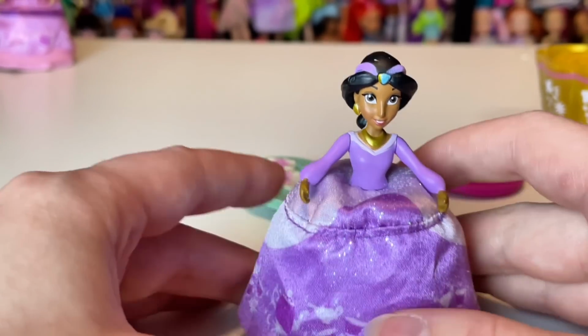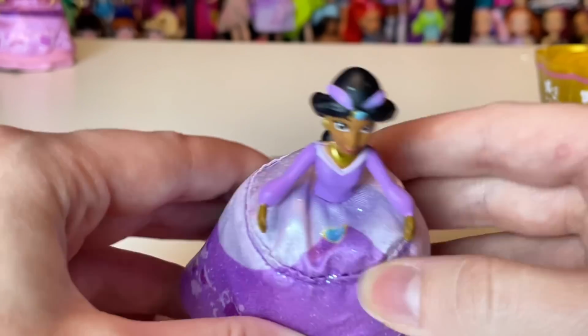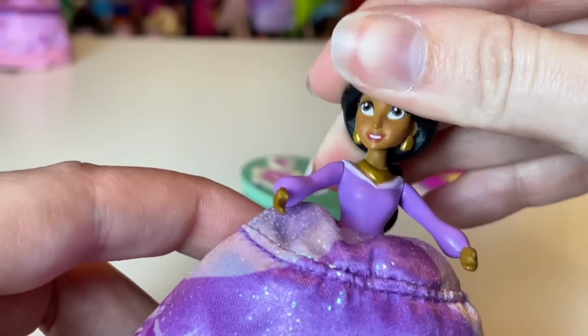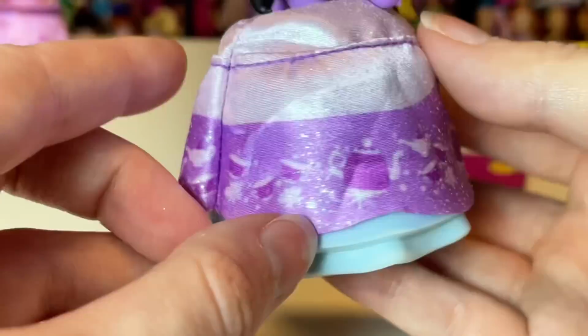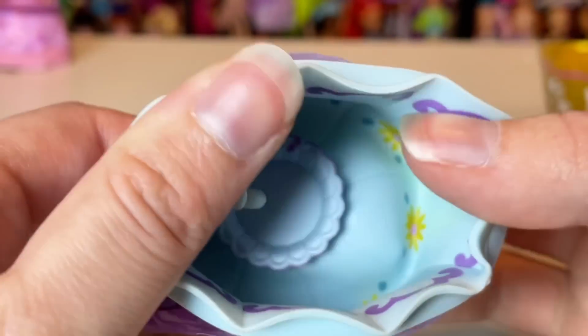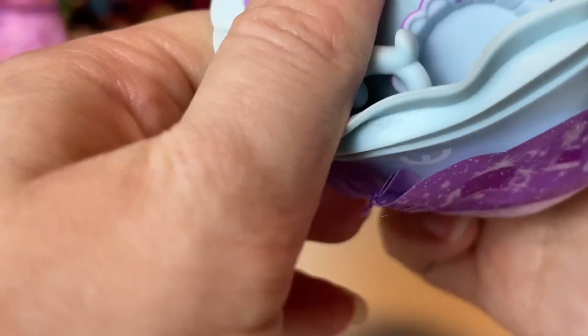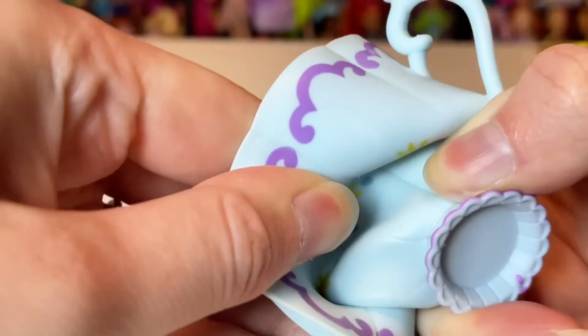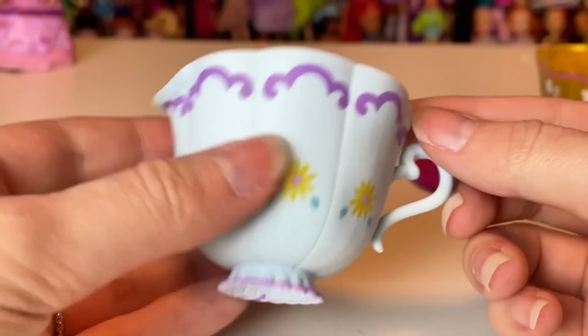I'm not too worried about the trays though. But anyway, she's got a little blue heart piece here. Very, very cute face. Also, their heads can turn. I don't think I showed that earlier. And there's a little genie lamp. So there's a symbol for each of the characters, if it was pertinent, I guess. If it was obvious that they could do it. I don't know. And then you could flip it inside out if you dare. If you don't struggle. And voila.